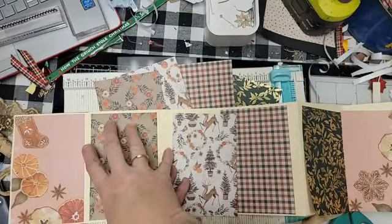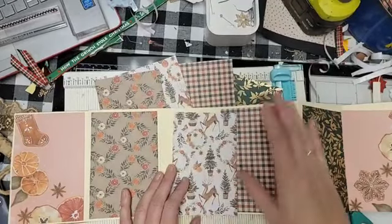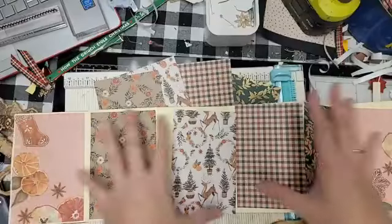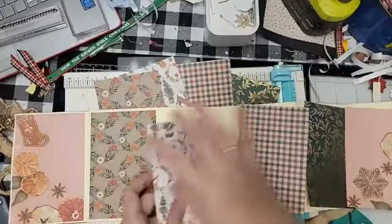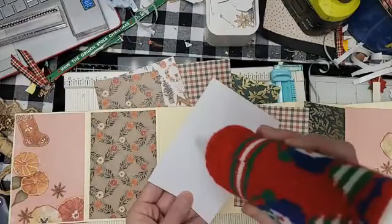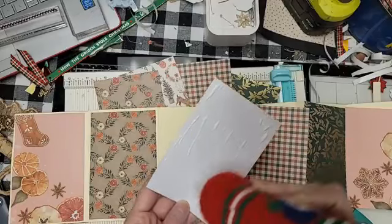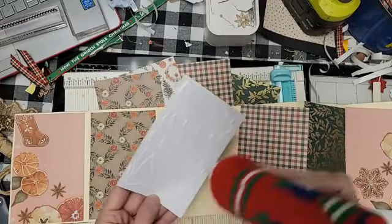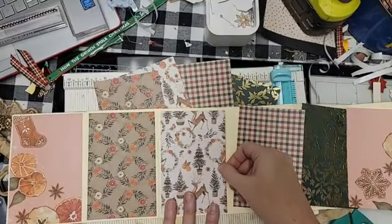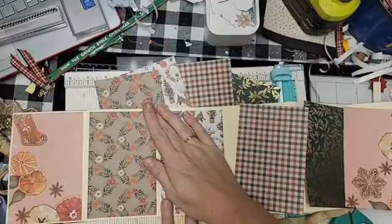Yeah, this is a project you can finish. Carrie is right. Projects you can finish in one setting. Actually, you could mass make these. Sit down and cut all of your papers, do all of your scoring, do all of your taping, and then just start piecing them together. And especially like if you have a lot of teachers that maybe you give to or coworkers, these are inexpensive as far as, you know, you can use scraps from your paper packs. That's why I'm always saying save your scraps, save your scraps.